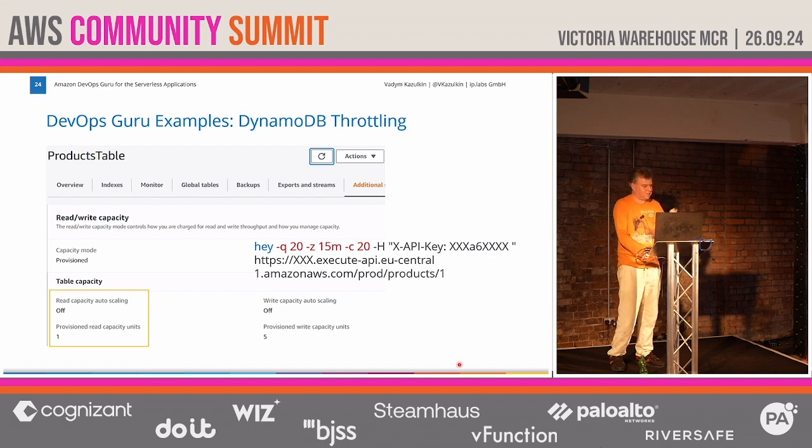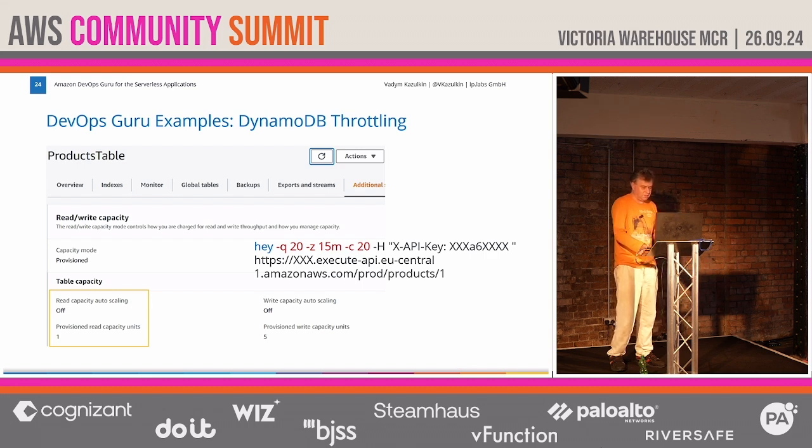The goal was to see how quickly and whether this incident would be recognized. For DynamoDB, you also need to know that there is burst capacity. It takes 5 minutes for the burst capacity to be used up, and only then will you see throttling on DynamoDB.